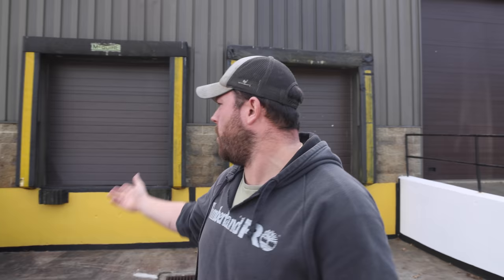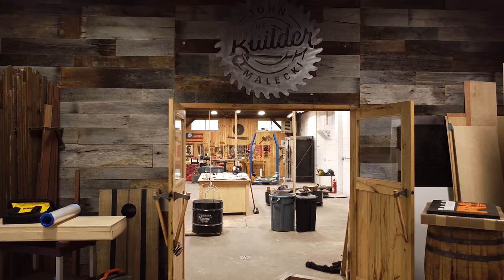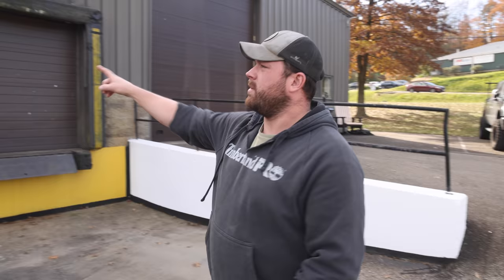This sucker is 10,000 square feet and as you can see behind me, we finally have a garage and loading dock. So when we take deliveries we don't have to break our backs like we used to. That was one big thing when we were looking for a building — we had to have roll-up doors and some way to drive into the shop, because we were sick and tired of being in a basement or a last shop that was just cobbled together and awful.